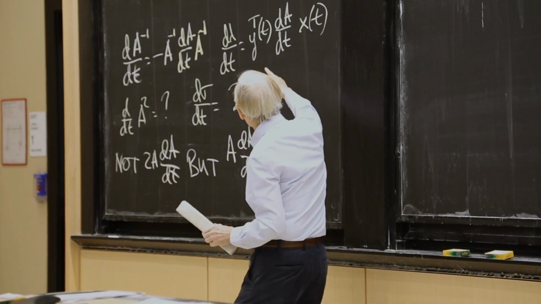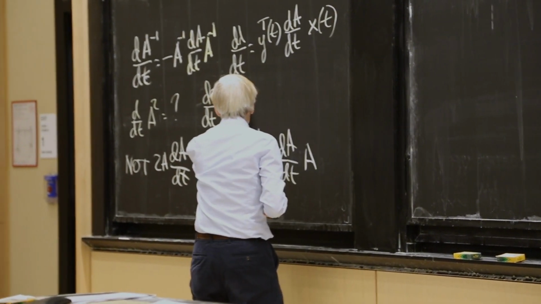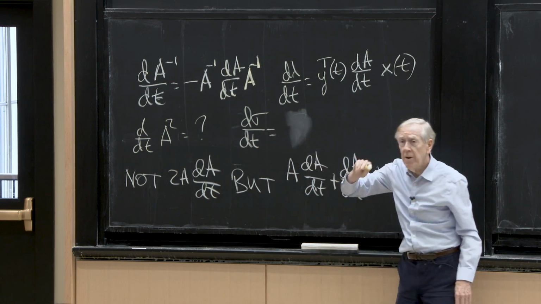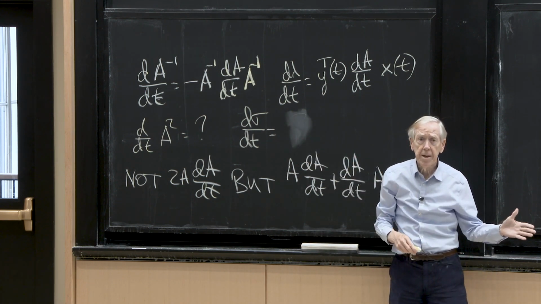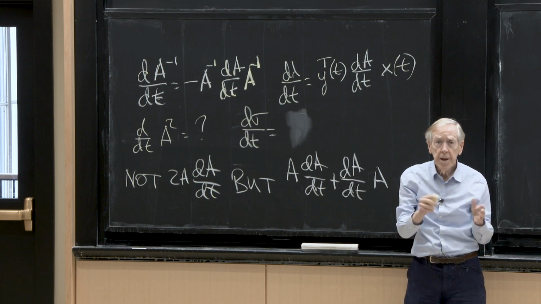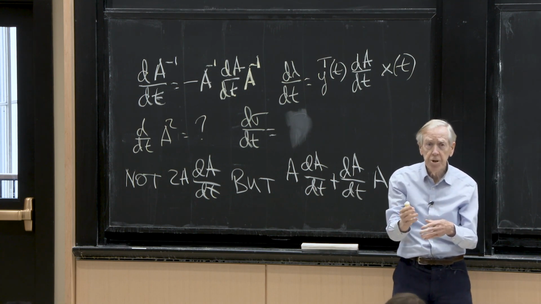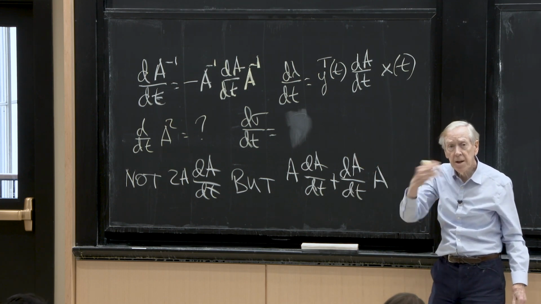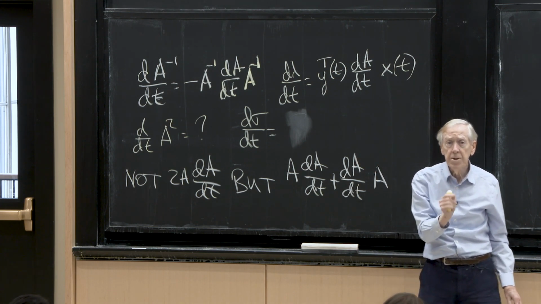And it's parallel to this guy. You might even guess it. So I'm looking for the derivative of a singular value. The matrix A is changing. dA/dt tells me how it's changing at the moment, at the instant. And I want to know how sigma is changing at that same instant.